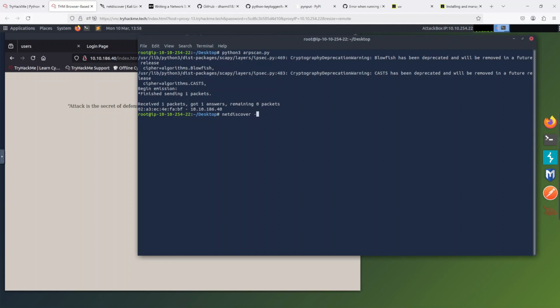We'll add the interface ANS5, and let's scan the /24 block of IP addresses.